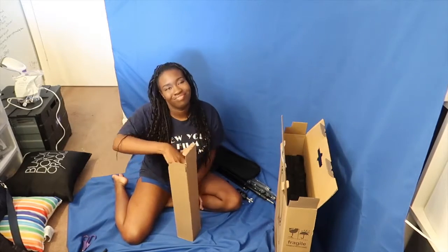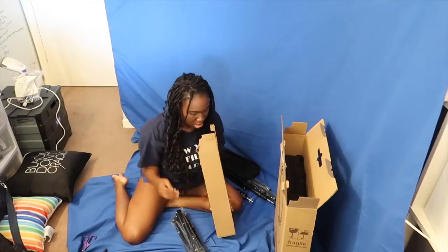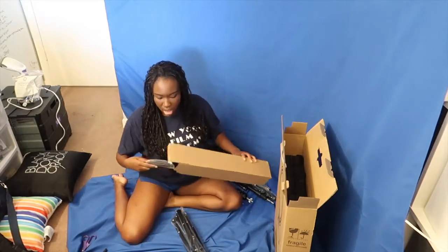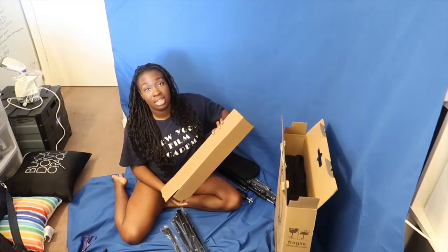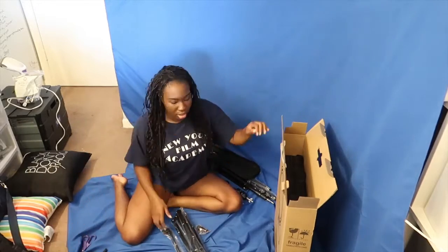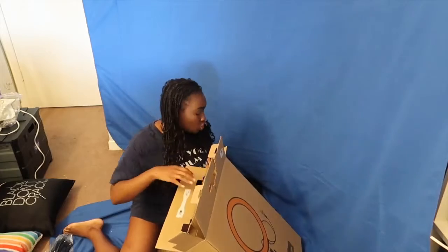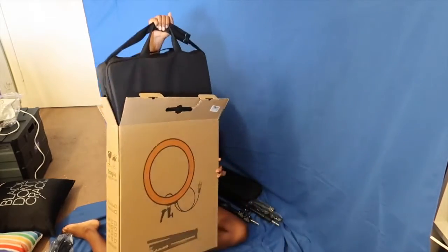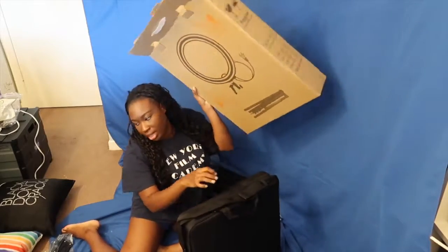So this is the tripod stand for the light. Once again, I say, please God, let there be instructions. Just put that over there. Okay, we're back. I'm gonna try and do this as quickly as possible because I ran out of space on my card. So, the piece de la resistance, the ring light.